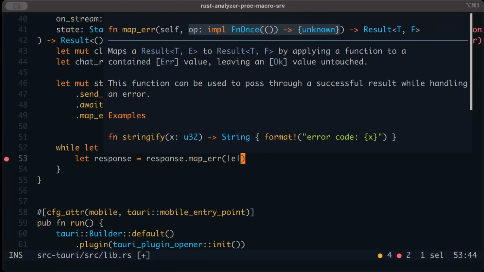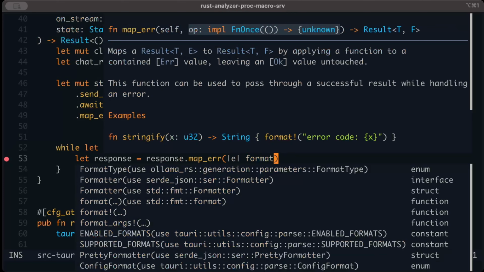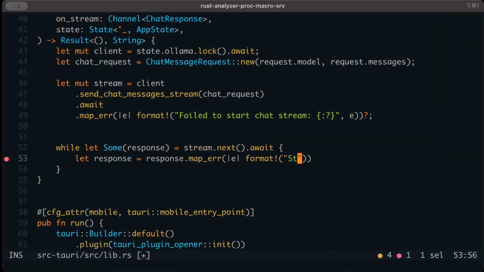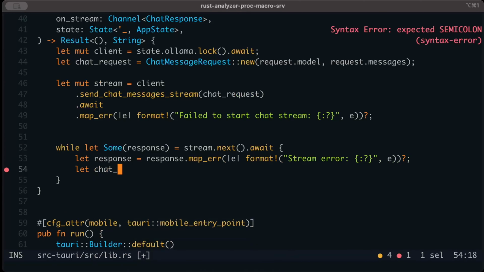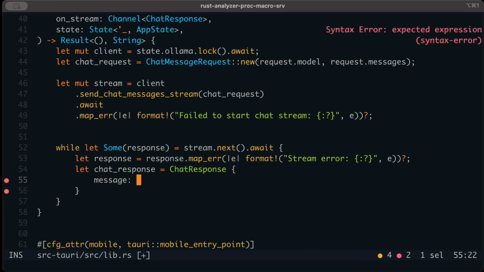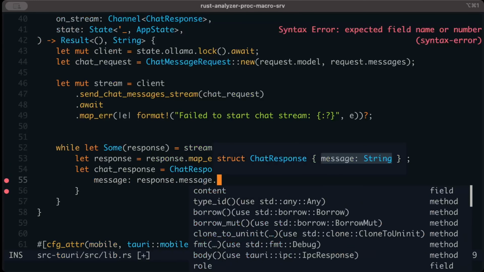And just to be transparent, we are formatting all the errors. Stream error. So then what we'll do is chat response message as response.message.content.